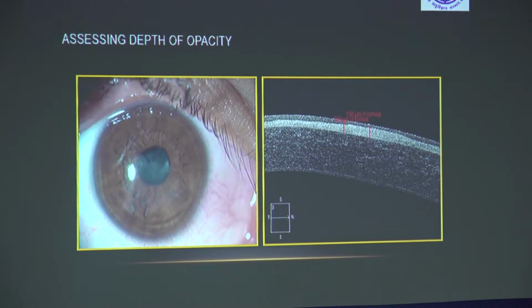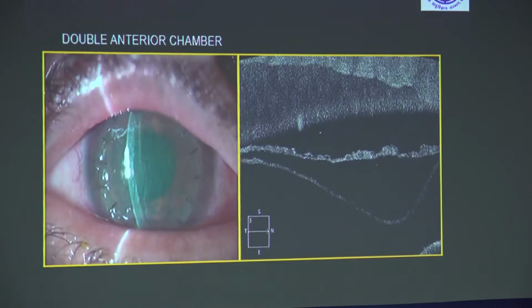We can go ahead with simple anterior lamellar keratoplasty or whatever is needed depending upon the depth of involvement. If you're doing DALK, post-operatively you can assess the extent of the double anterior chamber, and you can go ahead and rebubble and try to settle the double anterior chamber.